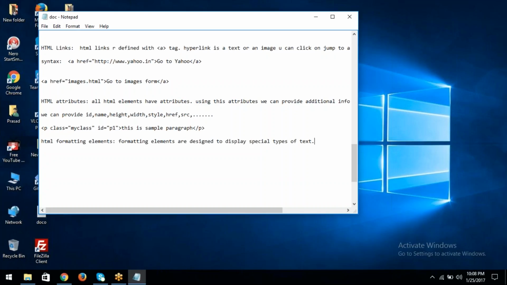So suppose if you want to display bold text, italic text format, some marker text, and deleted text format, deleted text.